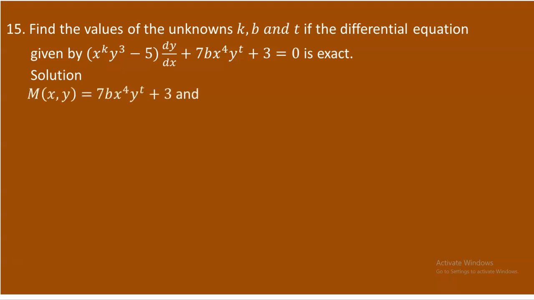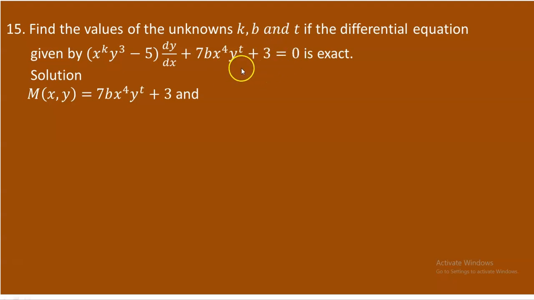So the idea is like this. You need to consider your M and N as follows. Basically, this is not written in the form M dx plus N dy equals 0, but using a simple mathematical operation, we can change this to M dx plus N dy form. Let us multiply the entire equation by dx. If you multiply the whole by dx, this dx cancels the one you are dividing by, and this dx comes to these two terms. So as a common factor, you can have 1 dx, and this goes to 0.